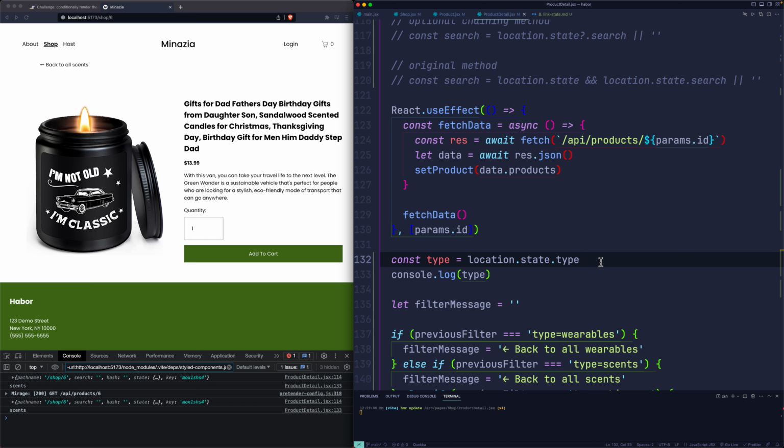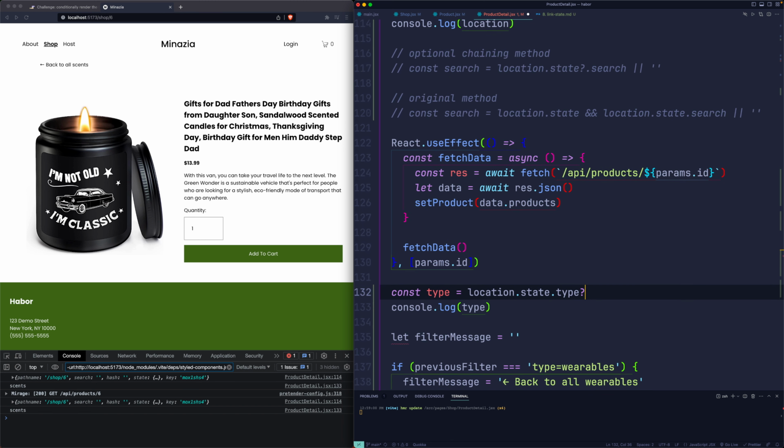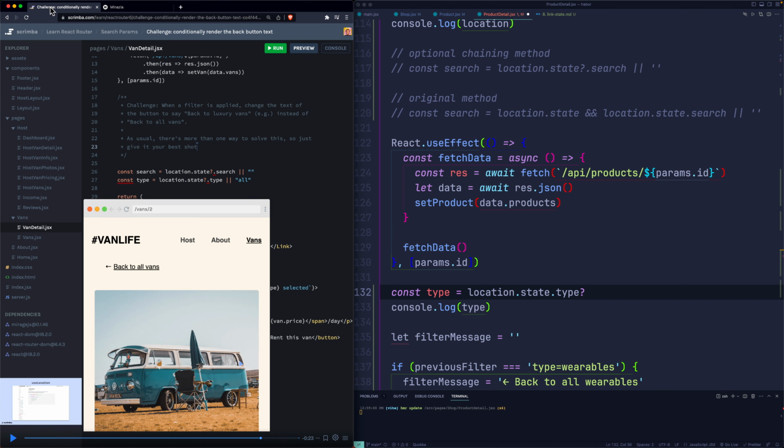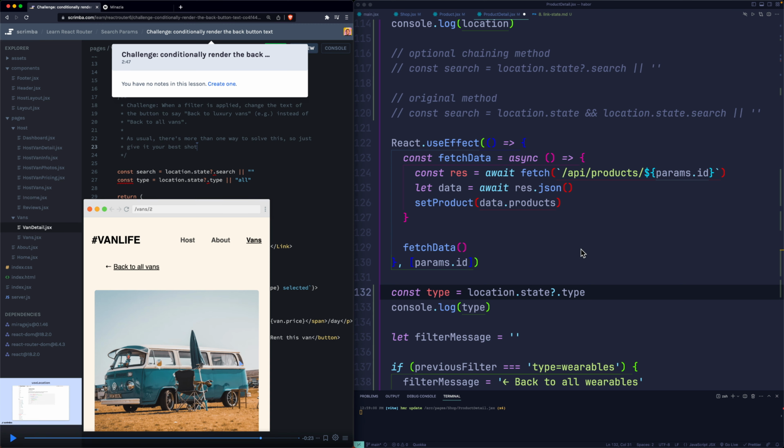So this is where the conditional or the optional chaining method works. So we'll say if that's true, or I guess we want to check for location state. And if it has a type method, then we want to go ahead and use that.